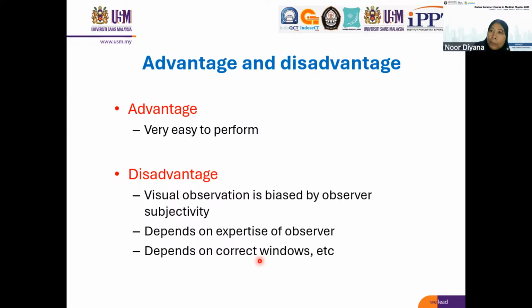They also play an important role in your assessment. So you have to choose the optimum protocol so that the spatial resolution assessment is optimum. So there are other parameters that affect the subjective assessment.